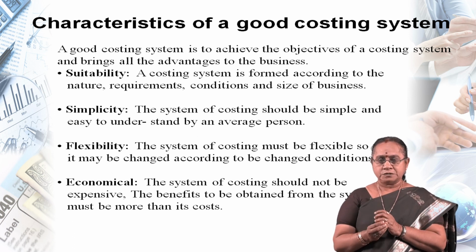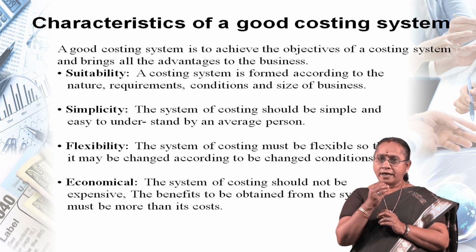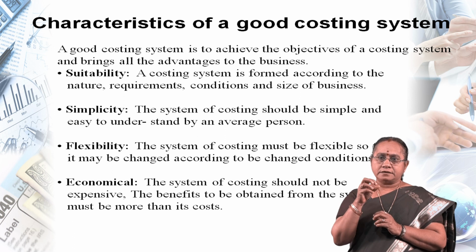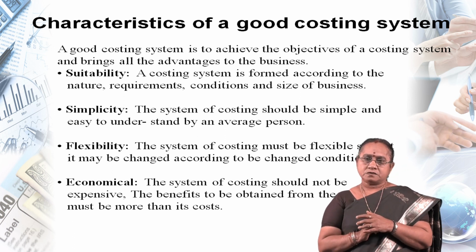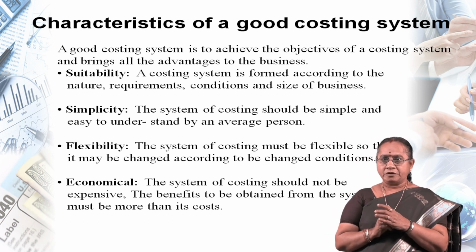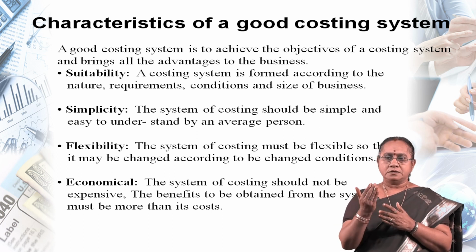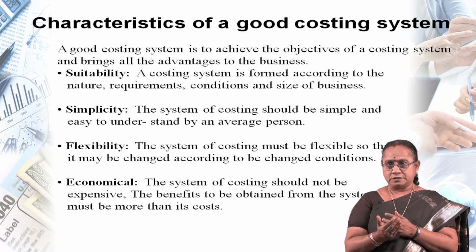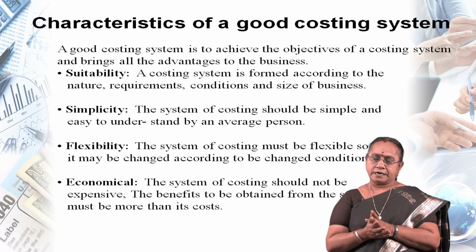Even an average person or a layman, a person who does not have knowledge about that system, can easily understand that system. Next comes flexibility. The costing system should be flexible enough to make changes according to the changes in the environment, changes in their business situation and all those things. So it should be flexible to be changed according to their changing conditions.